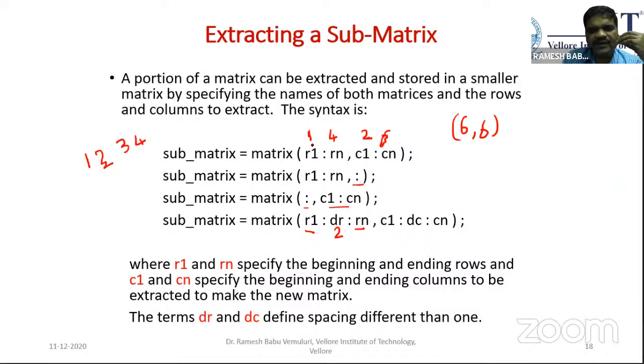Then after 1, it will go 1 step, 2 steps. So I have given a 2. If I don't give anything, it is 1 step. Then if I give 2, it will take only 1 and 3. Then after that, 2 steps. So obviously it won't take the 4. Even though 4 is the maximum limit, it will take only 1 and 3. So only these two elements will be considered here.